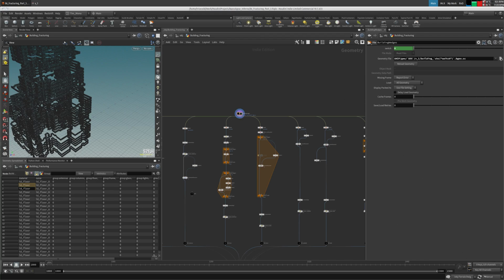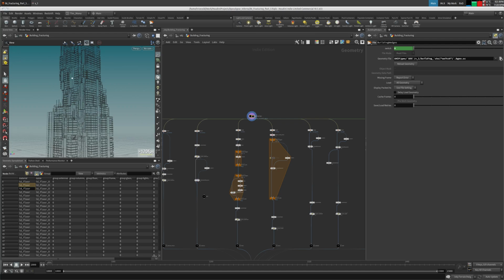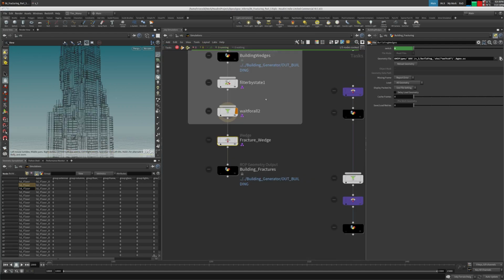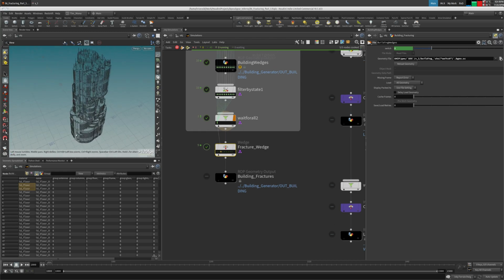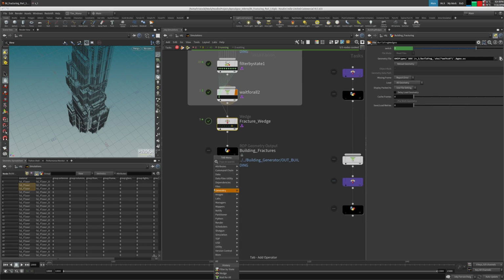Okay, so if you, for example, put the flag here just before we send it for cooking, and let's pin this guy, and it's loading this building, right? And then we can go into our tops again, and if I cook this guy here all the way and press any of these other buttons, it's going to switch to building, which means it's going to start fracturing each one of these one by one. Then we're going to drop in another wait for all. That's going to come after.